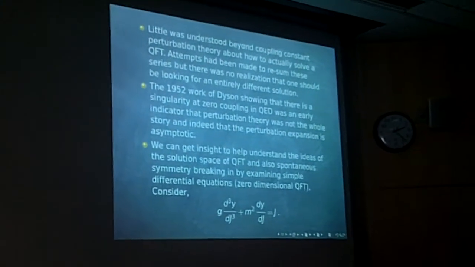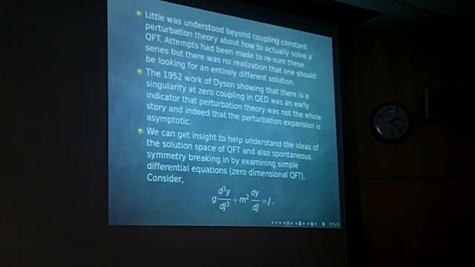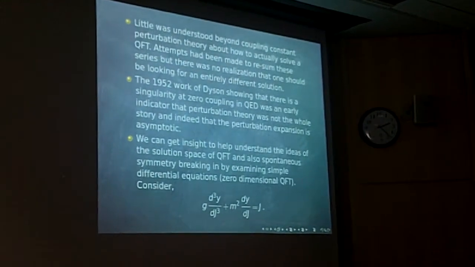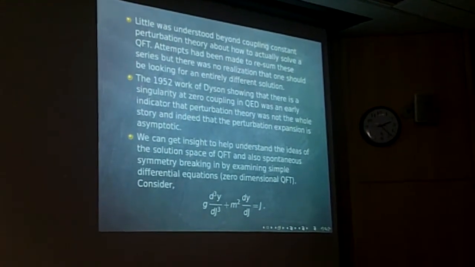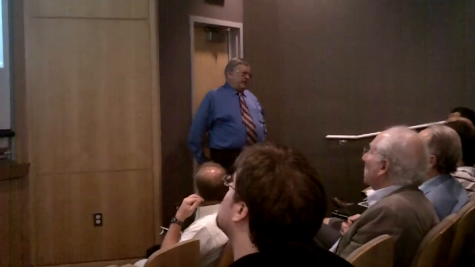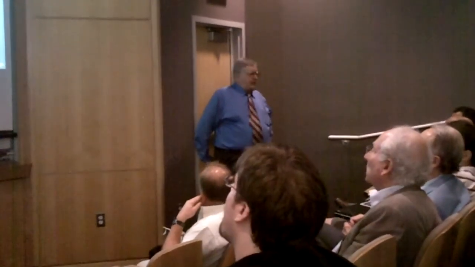Now, as I said, little was understood beyond coupling constant perturbation theory. But it was already clear, if you looked in the literature, that there was going to be a fundamental problem with coupling constant perturbation theory for E and M, or in fact in general, and that you could not expect the perturbation expansion on general terms to be a convergent expansion.